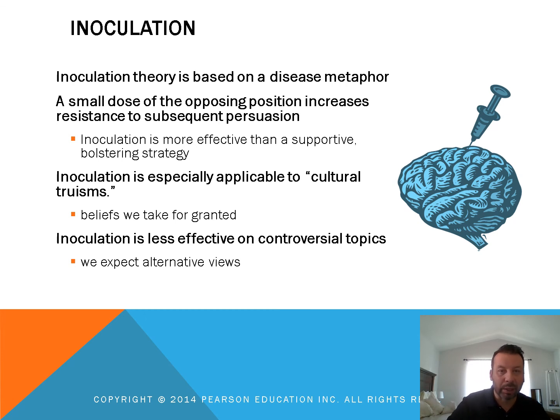The next thing you have is inoculation. Let me find it in the book here. All right, and I'm on page 221. Inoculation theory is based on a disease metaphor, which is that a small dose of opposition can increase resistance to subsequent persuasion. Inoculation is more effective than a supportive bolstering strategy.